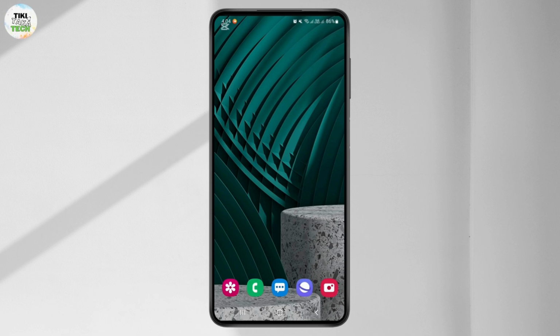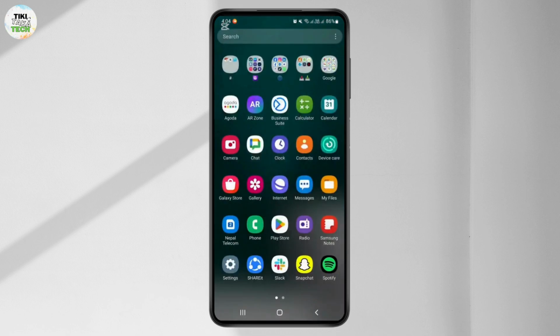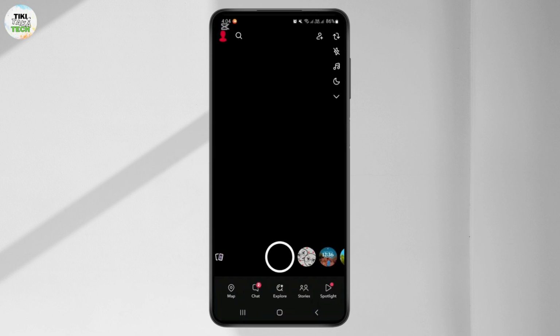So let's get started. In this process, firstly you'll have to open Snapchat on your device. So simply you have to open it. Alright, so after you open Snapchat, you will get such an interface. If you are an iPhone user, after you take the snap or video from your Snapchat, you will get options in the drop down here. So the option will be like boomerang. So you can easily make that boomerang video on your iPhone.